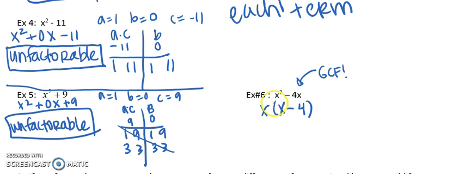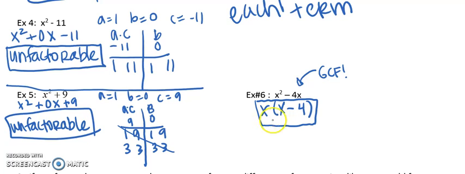Here's a mistake that some students run into. They get really happy with the pattern and they think these are perfect squares, so this x minus 4 must be x plus 2, x minus 2. But be careful. This is just an x. It's not an x squared, so it's not a perfect square. And literally the problem just factors to that.